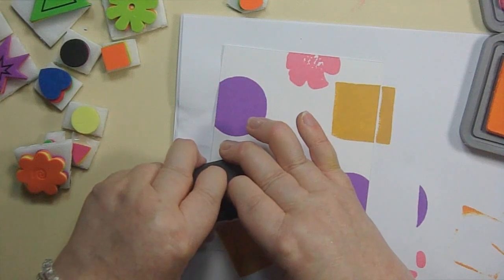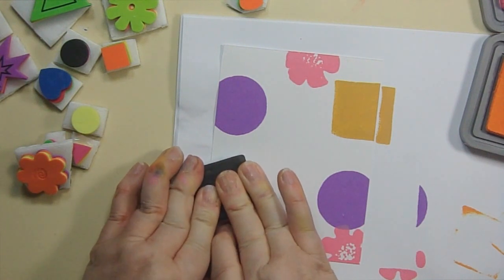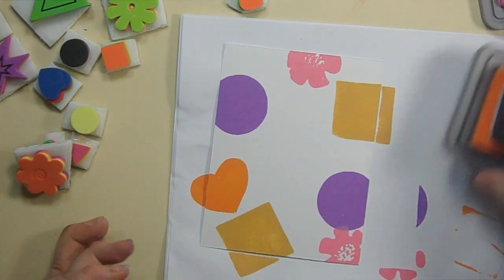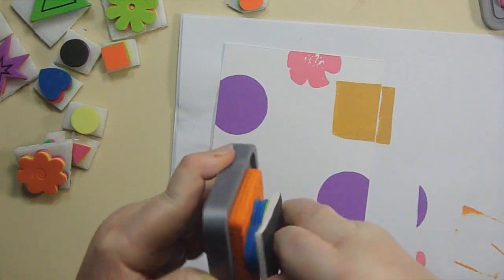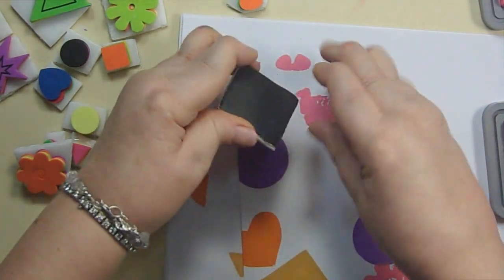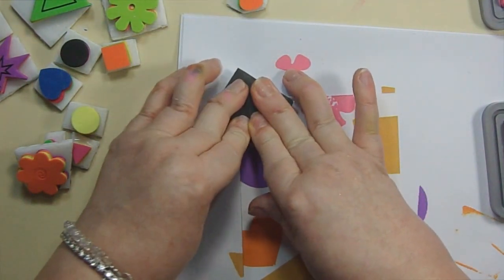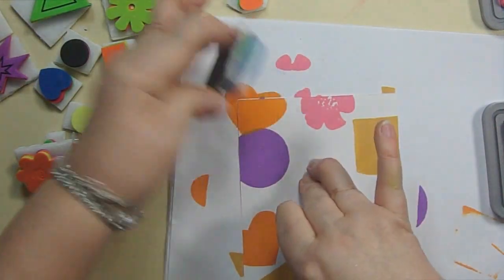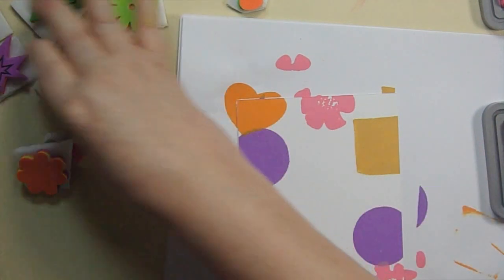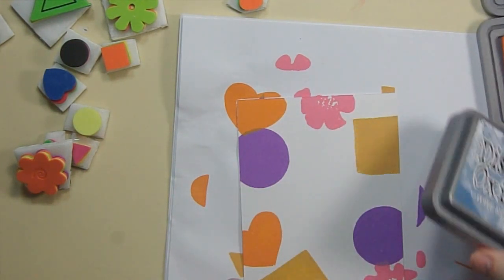So I'm going to stamp most of my heart right there, and hopefully that part of my heart is not going to be ink on the paper. No, it's not. How lovely. Sooner or later I'm going to have to stamp something in the center, huh? I think I'm just going to stamp the very tip of this. I'll go like that. And see how that works. That's fun. I haven't seen anybody else play with their Oxide inks like this, and I wanted to see if it would work, and it's really fun. I have to tell you, I'm loving it.